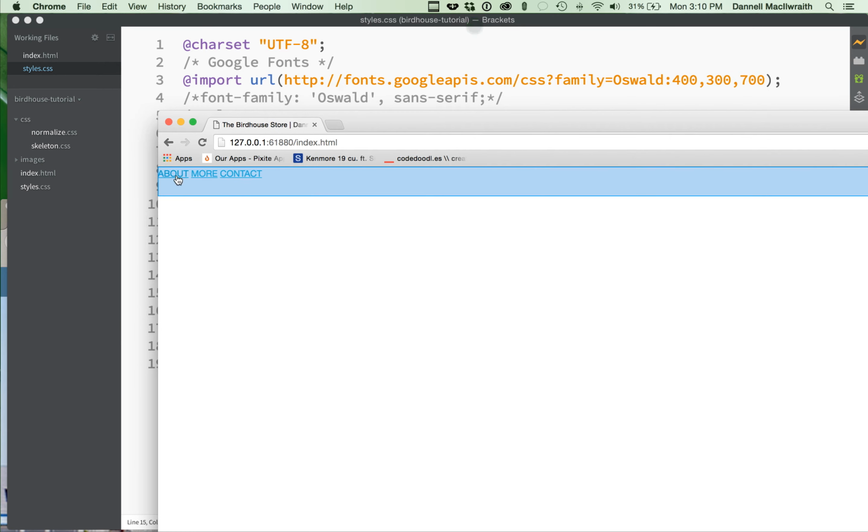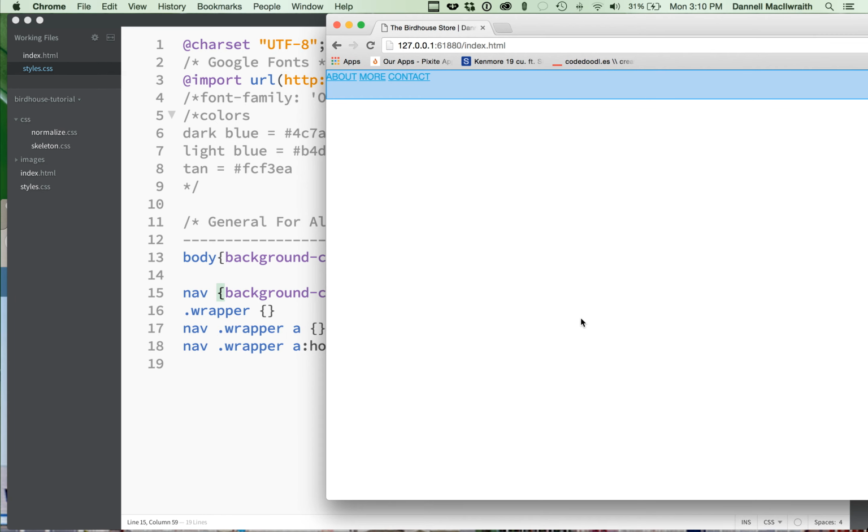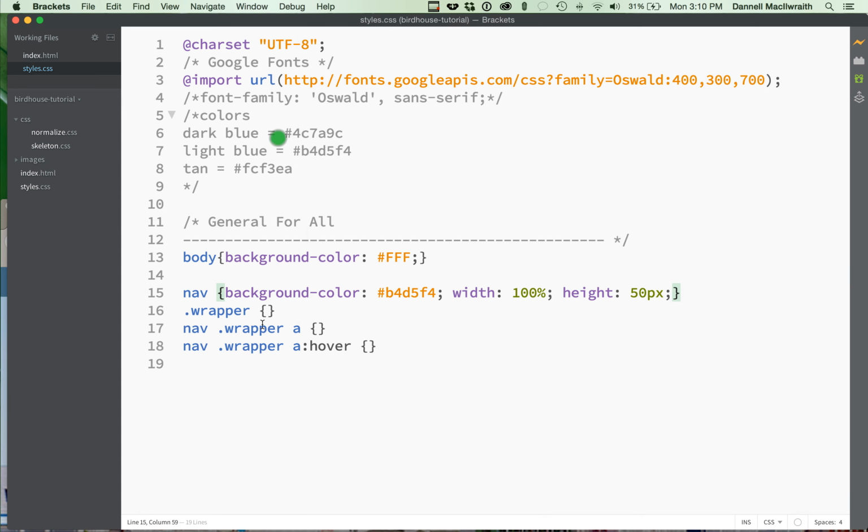Now you can see over here our links are really butting on the left-hand side, and that's what that wrapper is going to help us with. So I'm going to come back here, and in the wrapper I'm going to give it a set width. That way it can't fly all the way to the left-hand side. I'm going to give this a set width of 1024 pixels, and I'm going to make sure that this is margin auto, which will keep it centered.